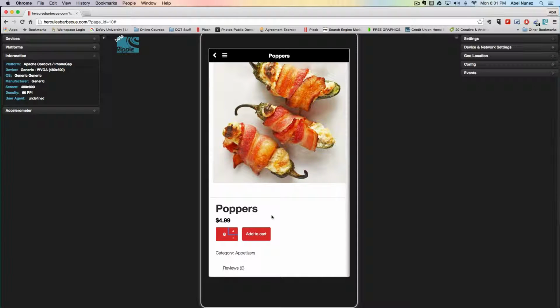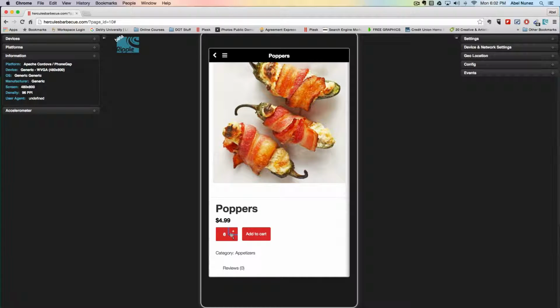On the back end, you guys can set an actual stock level. If you know that you only have enough for the day, and you only make 20 orders of poppers, then obviously this won't let it order more than 20. And I think, if I'm not mistaken, we can put a limit on how many they can order at once, in case you don't want someone to just hog it all up. But at that point, I don't think it really matters if someone buys 20 or someone buys one, as long as you guys are selling them.